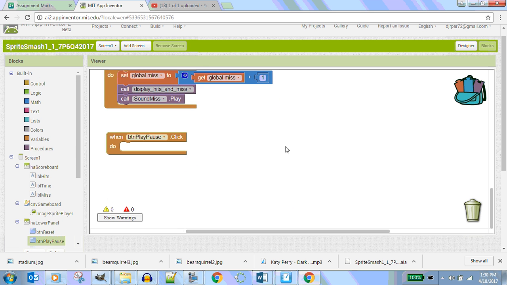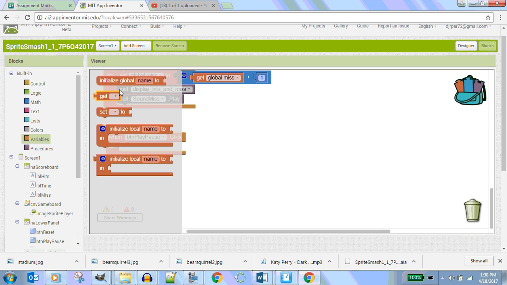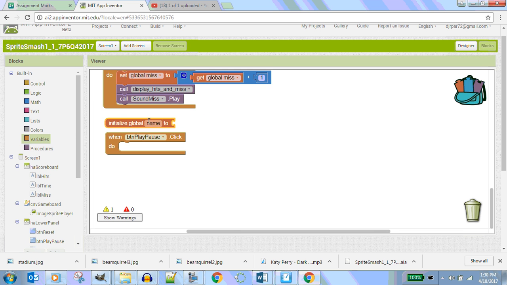If you remember, we did this last time. We have to create a counter here. So I'm going to go to variables, initialize a count, C-O-U-N-T, and initialize it to start at 0. Go to your variables box, get a count, initialize global variable count to 0. Thumbs up, you're with me.